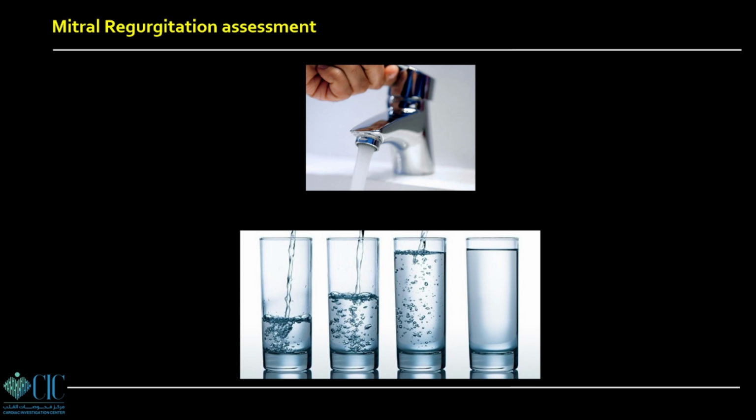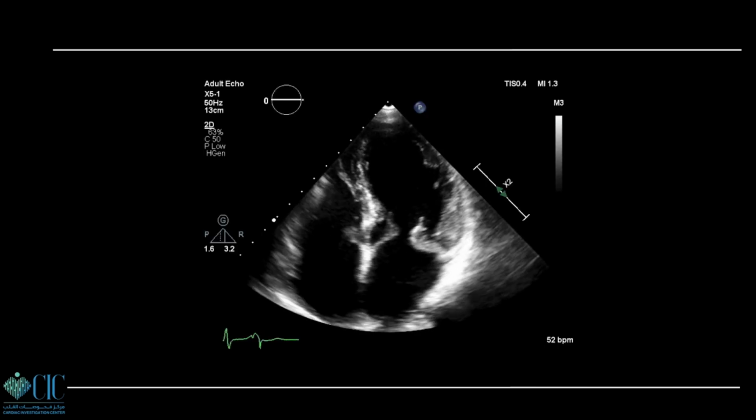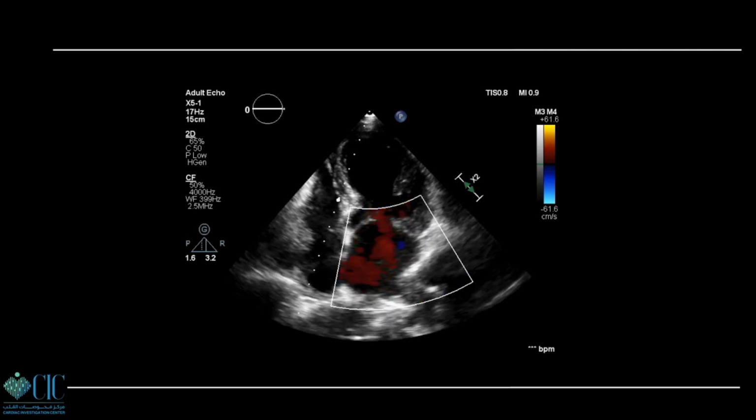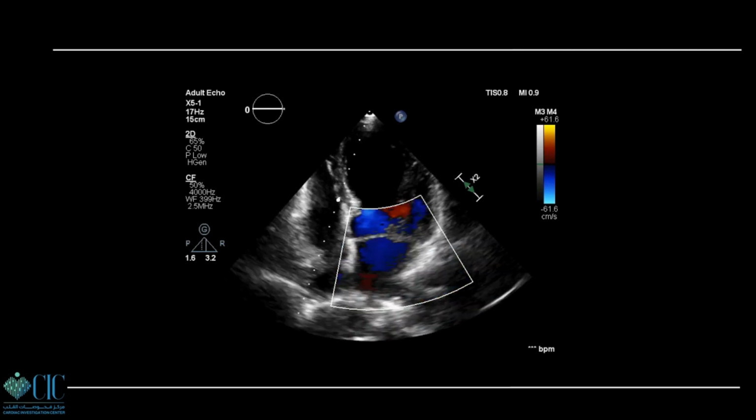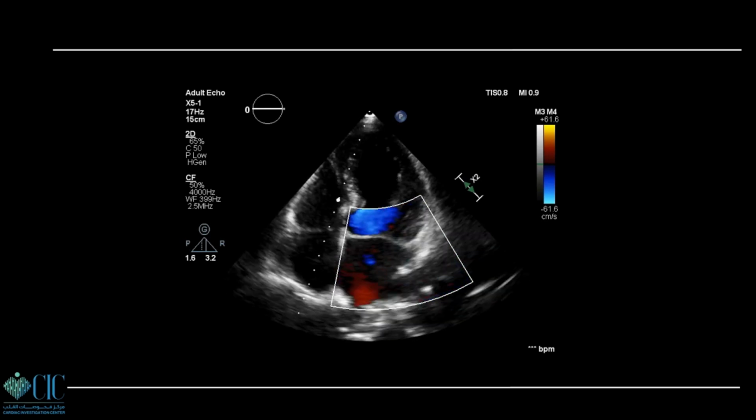Agree with me? The same for mitral regurgitation. If the regurgitant orifice is not open during the whole systole, the MR volume will be less than if it is open during the whole systole, right? That's why in patients with mitral valve prolapse, in some frames you will see the color very significant. Agree with me?